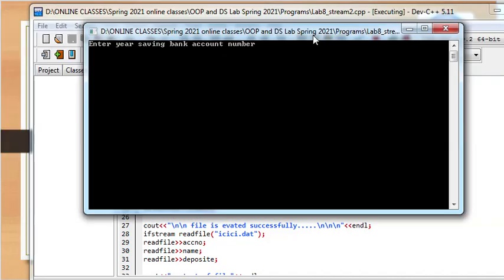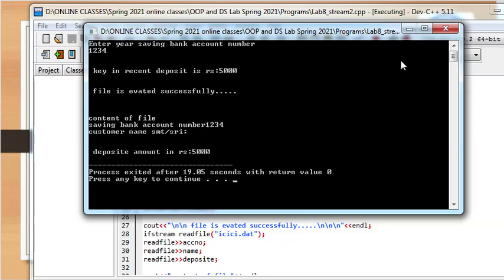So this is 'enter your saving bank account number'. I will just type 1 2 3 4, and then key in the recent deposit in rupees. Okay, file is written successfully, content of file: the saving bank account is 123 and deposit amount is 5,000.